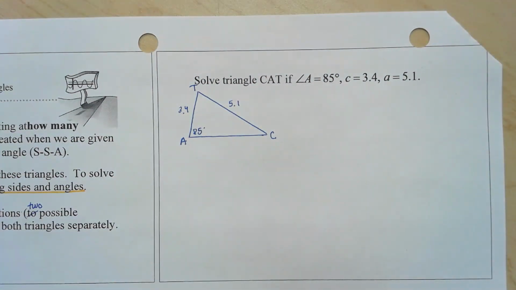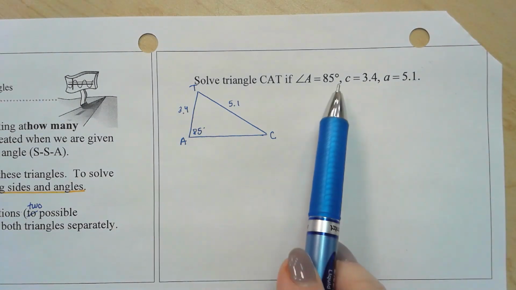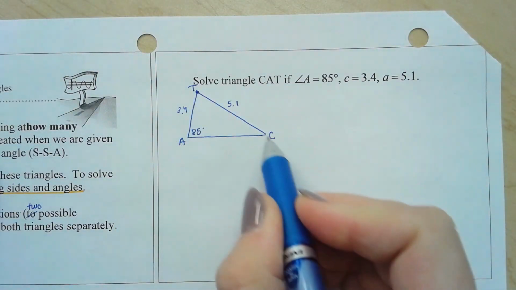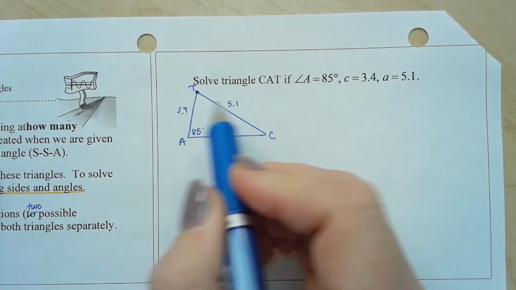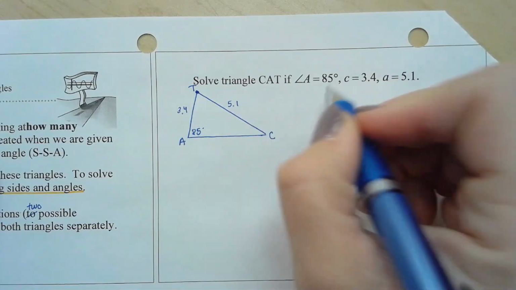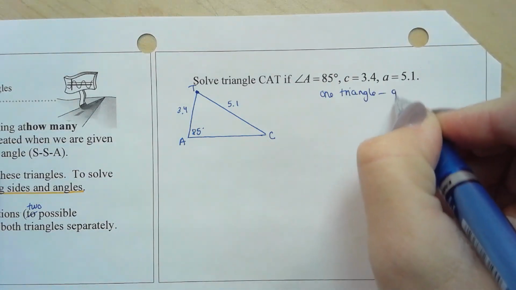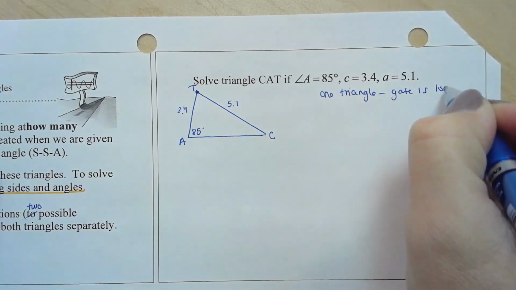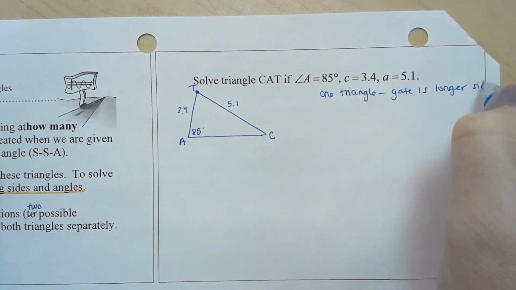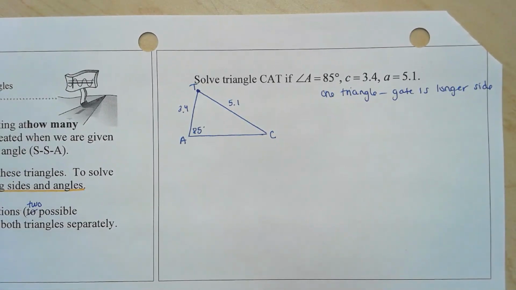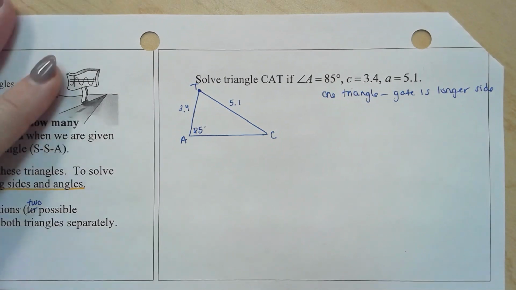So when we talked about an acute angle yesterday, or in lesson 6.7, we said look at the gate. Right, and the gate is that side that's kind of hanging from this pivot point. And if the gate is longer than the other side, we only have one triangle. Right, the gate is the longer side. That's good news for us. That means we only need to solve one triangle. So it's really just review of what we had been doing.